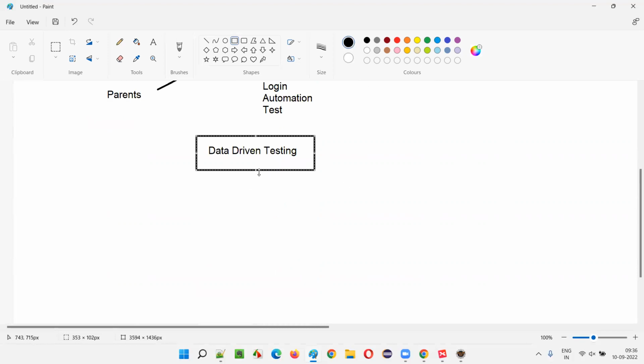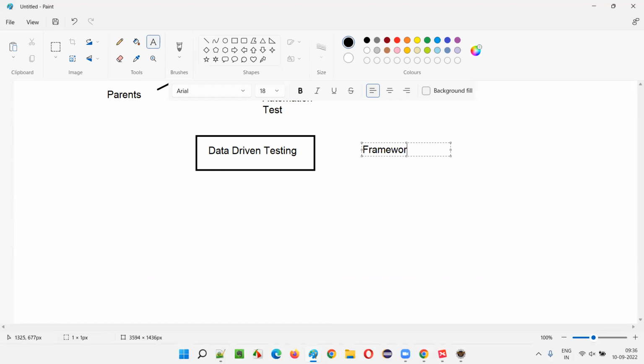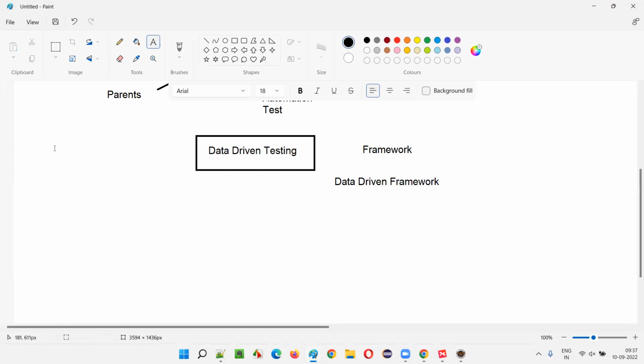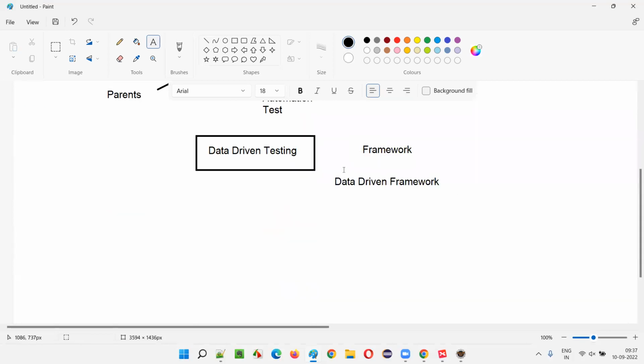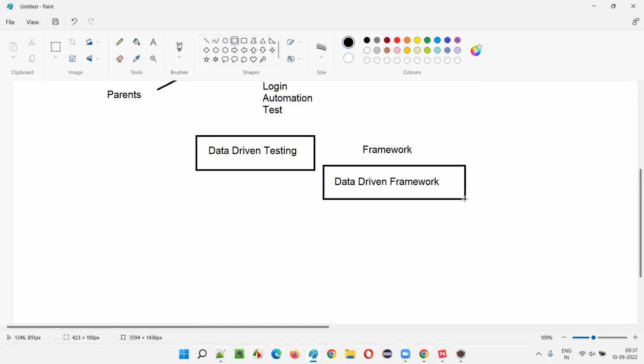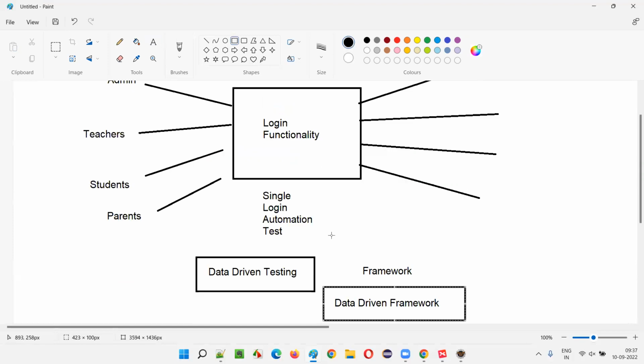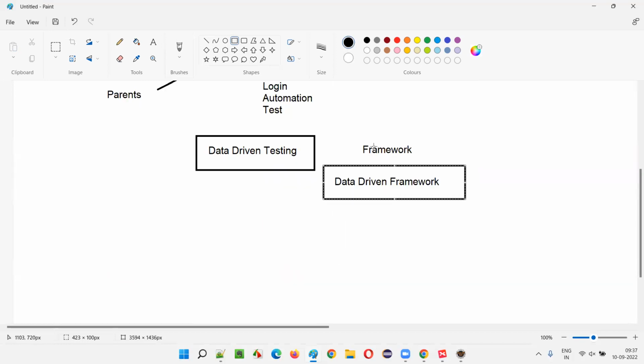But to automate this data driven testing, where more data is driving the automation test, we use a framework known as the data driven framework.